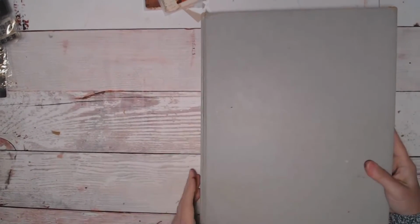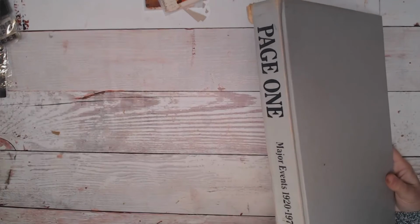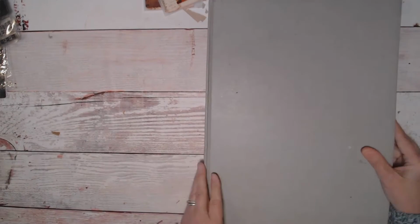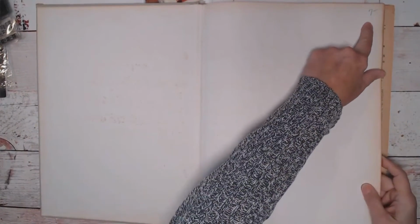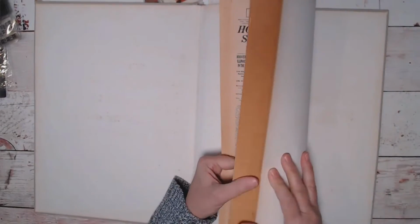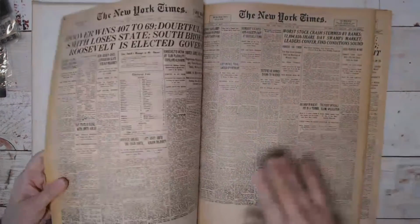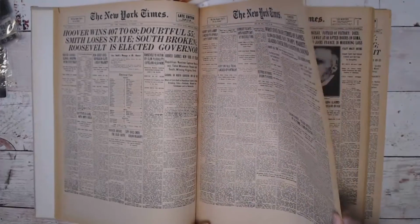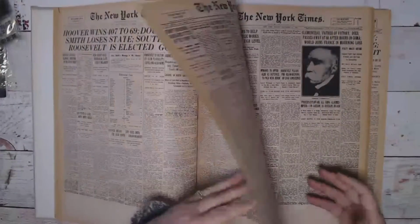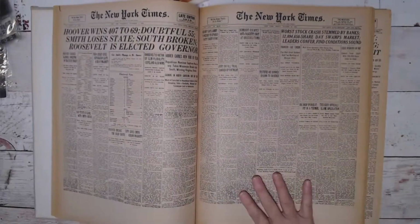And then another type of book you may come across. This one has old newspaper reprints in it. It's called Page One, 1920s. I paid up for this one too, $7, but that's okay because every single page in here is usable. I'll get my money out of this one. It's kind of printed on newsprint, and so I can cut these up and put them in my journals.